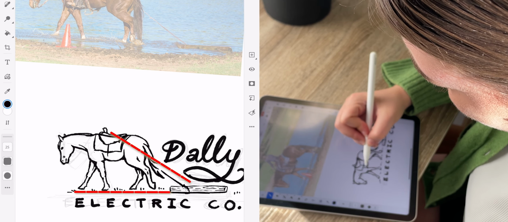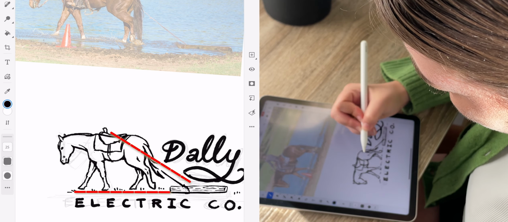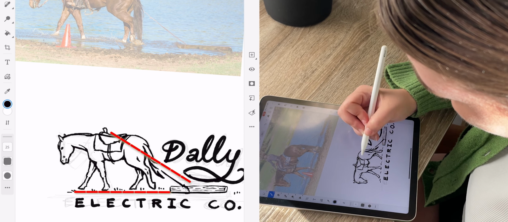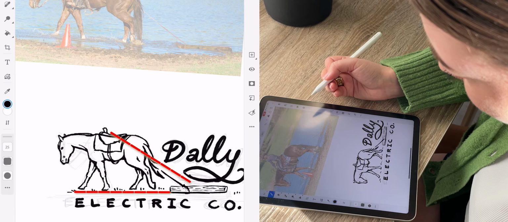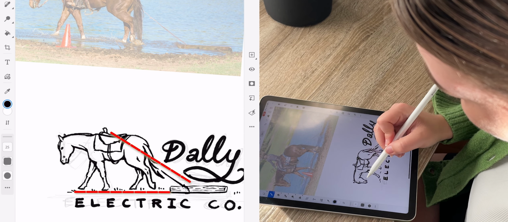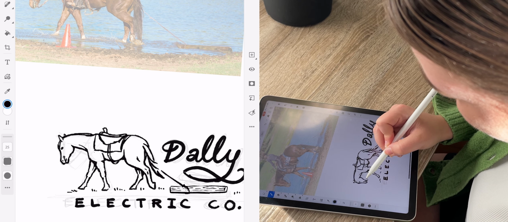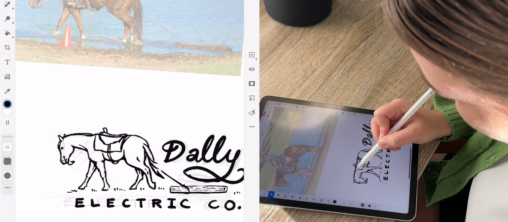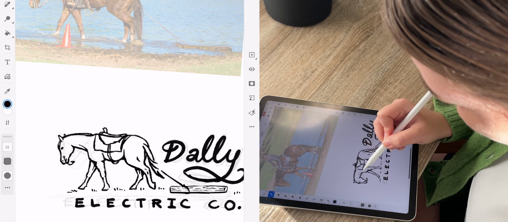So it actually has a lot of momentum to keep your eye rereading the logo and looking at the illustration and then reading the logo again. And that is why I ended up keeping this direction, this angle of the horse. Now is when I start going in and adding the smaller details.